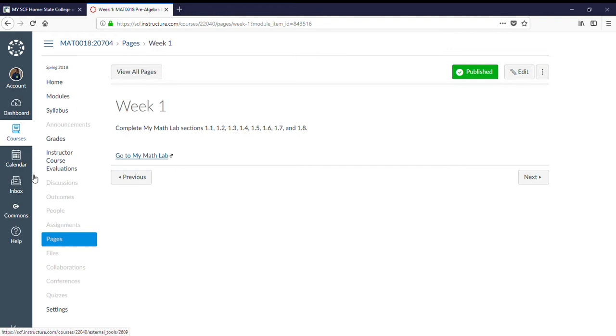Other than that, any questions, you can email me directly through Canvas, and I usually respond within 24 hours. You can also email me through your standard student SCF email. Make sure you're using your actual SCF email to communicate with me. I'm not allowed to respond to anything else like Gmail or Hotmail or any of those. It has to be from an official student email, and that's just part of the whole privacy policy.